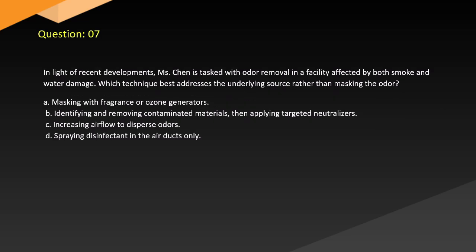Question 7. In light of recent developments, Chen is tasked with odor removal in a facility affected by both smoke and water damage. Which technique best addresses the underlying source rather than masking the odor? A. Masking with fragrance or ozone generators. B. Identifying and removing contaminated materials, then applying targeted neutralizers. C. Increasing airflow to disperse odors. D. Spraying disinfectant in the air ducts only.